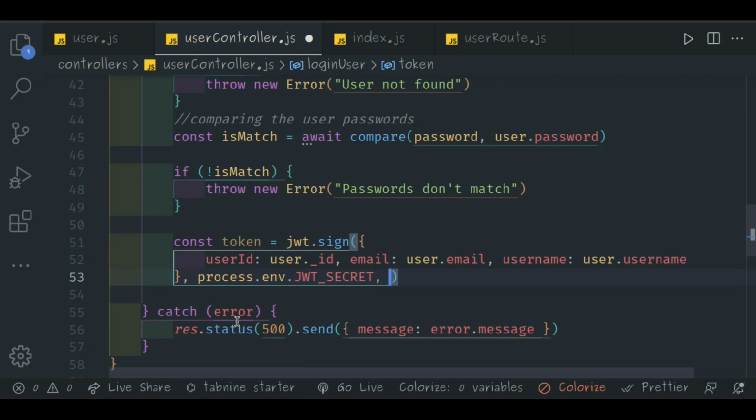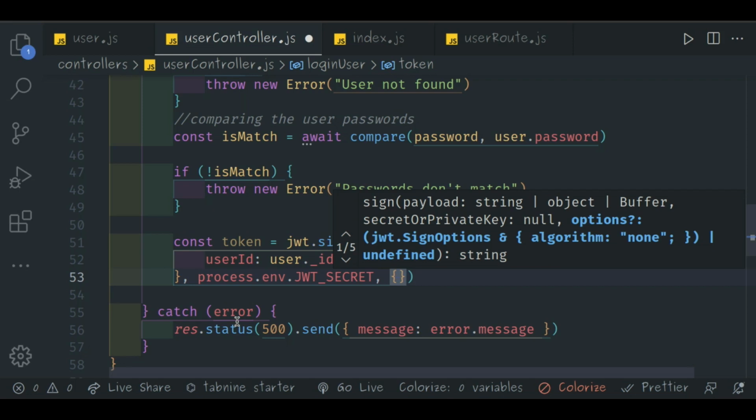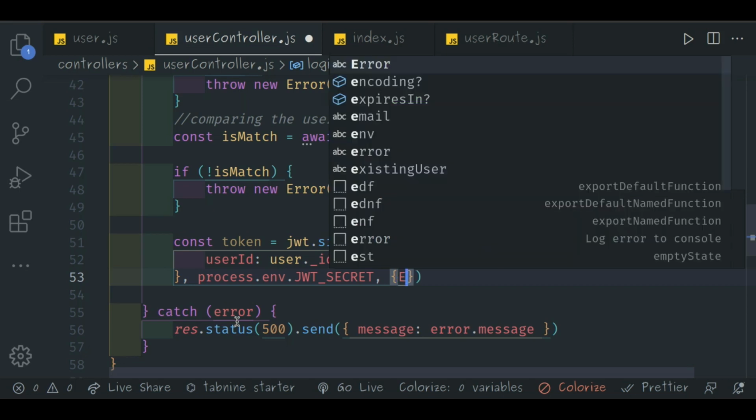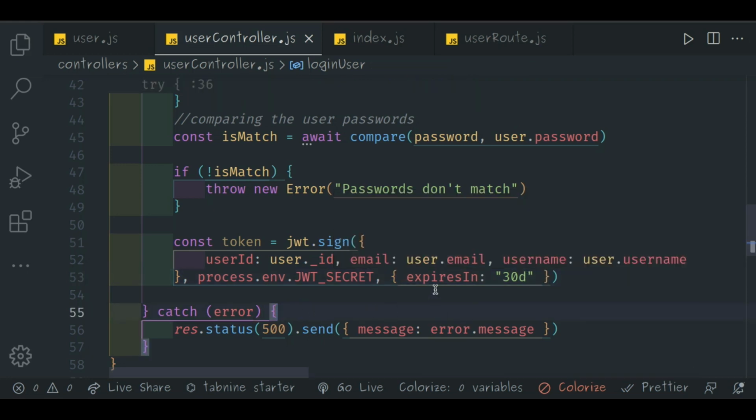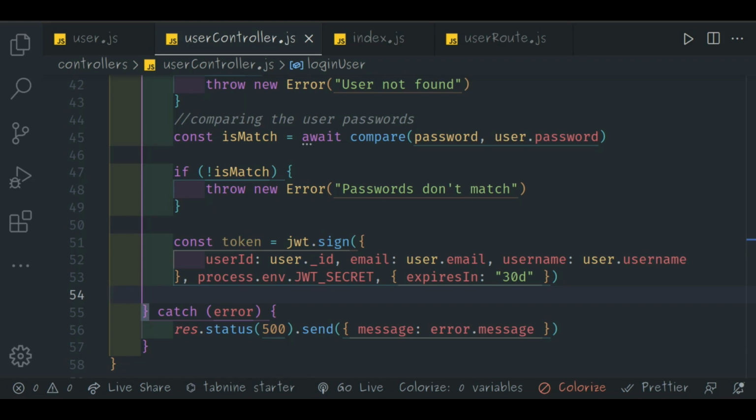And the third parameter that we pass into it is for how long you want this token that will be created to be valid. So we are going to provide here, let's say, 30 days, just like this, which means that after 30 days this token will already be expired, and if you try to use this token, it is going to give you an error.